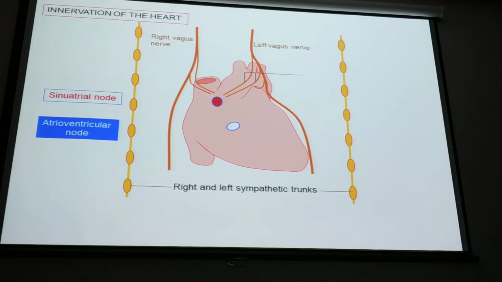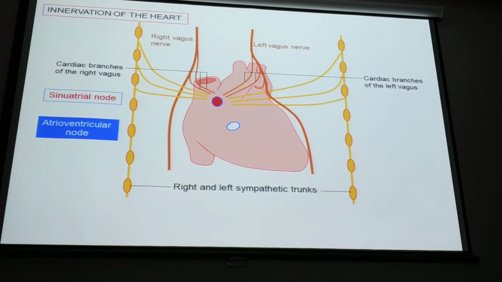Now, my sympathetic chain, if you remember option number 3, was giving direct visceral branches from the sympathetic chain. They were not connected to any spinal nerve. So those cardiac branches from the sympathetic chain are also coming and contributing, and they make a plexus. These plexuses are two. One is superficial, one is deep. One is under the arch of the aorta, one is at the bifurcation of the trachea. They are connected, and they are the ones triggering my SA node. Then it controls my AV node, and then the whole rhythmicity will continue.